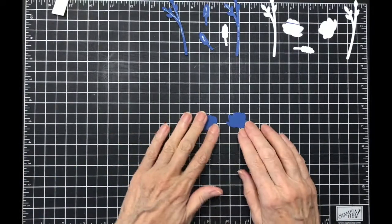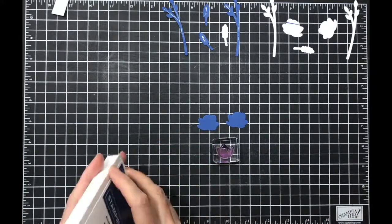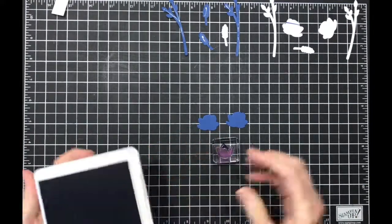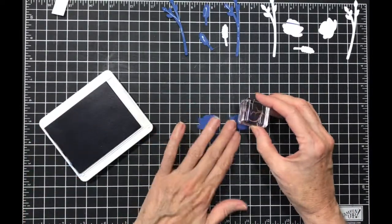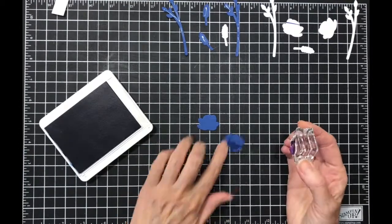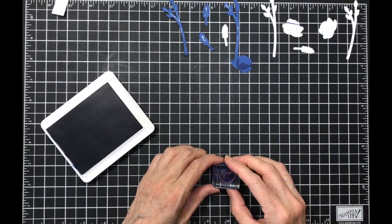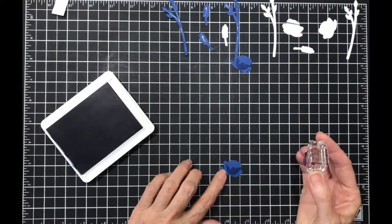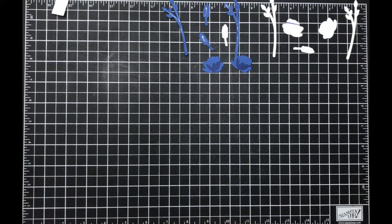Before I add glue to these two, I'm going to take my ink and the smaller part that goes inside, and I'm going to stamp that. And I've got to put my head down here so I can get it on there. I'm just going to stamp that, because if not, it doesn't really look like much. Sorry, my head got in the way. But there, just to add a little bit of interest to it.